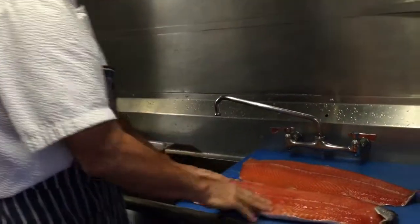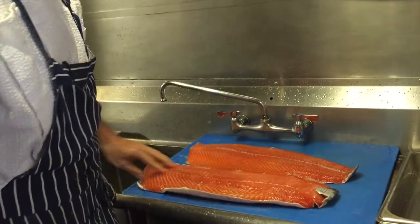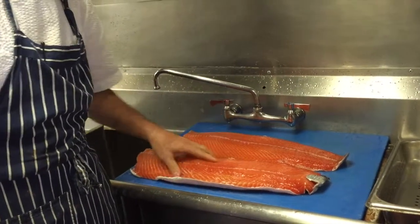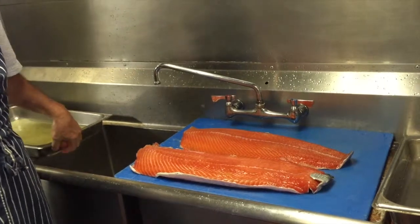So now we have 2 pieces of salmon. The tails are nice and firm because the salt of course penetrates there fast, but the middles are nice and soft. And we're going to move on from here to go into the smoking.